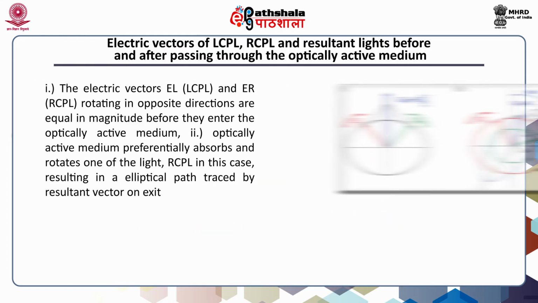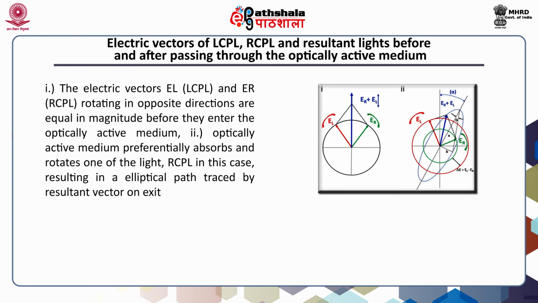This is the overall depiction of circular dichroism and optical rotatory dispersion phenomena. In a CD experiment, equal amounts of LCPL and RCPL are sent to the optically active medium, where they are absorbed to different extents and emerge as two still circularly polarized lights but with different amplitudes. The combined resultant light, that is the addition of LCPL plus RCPL, shown with the dotted curve in the figure on the right side, is elliptical and oriented at an angle alpha with respect to the plane of the incident resultant light.